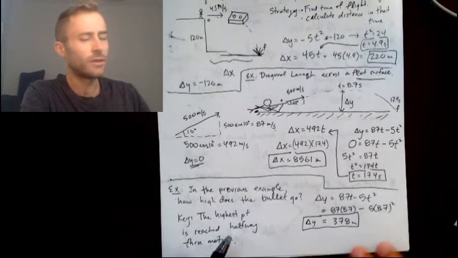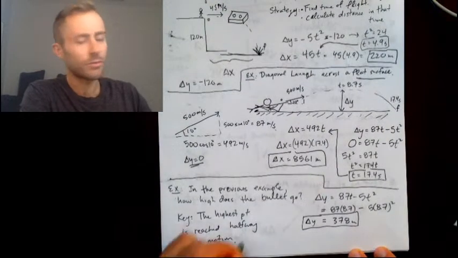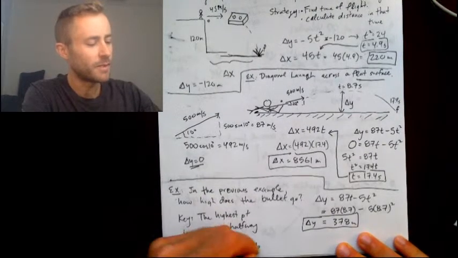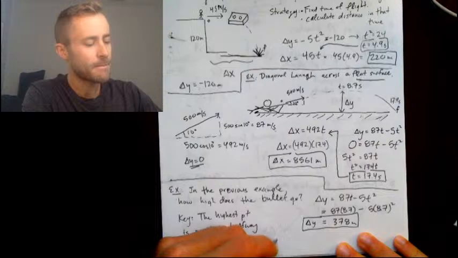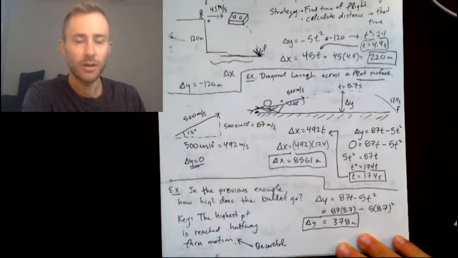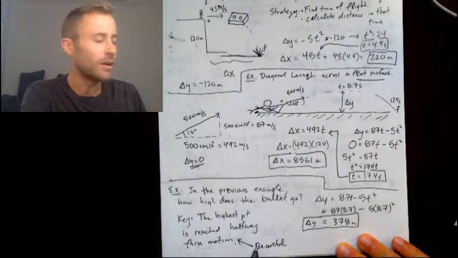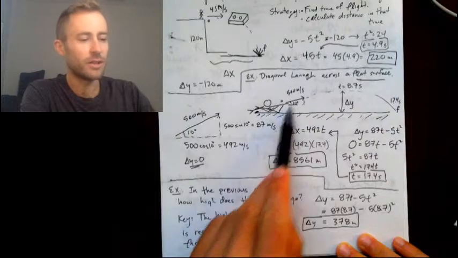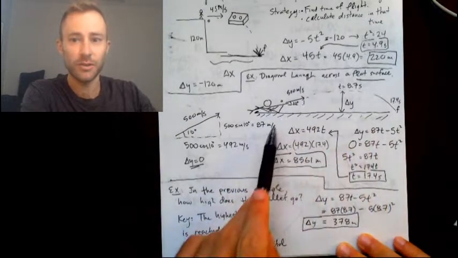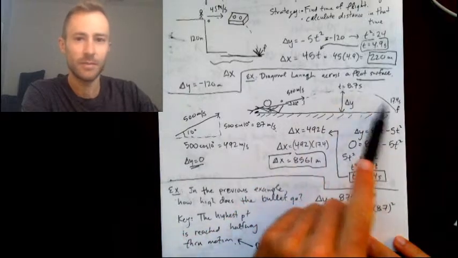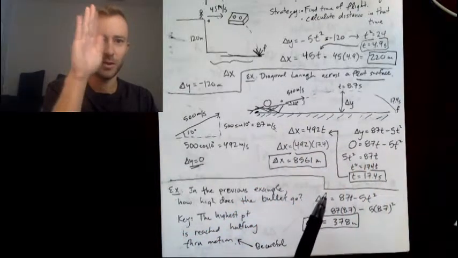One of the things I want to talk about just really briefly before we go over to the Zoom room is you really need to be careful about saying that the highest point is reached halfway in the motion, okay? Because the highest point being reached halfway was dependent on the fact that the projectile is launched across a flat surface, and so it goes in this symmetrical arc. You can flip it this way and it's the same.